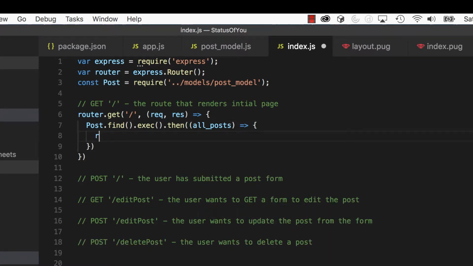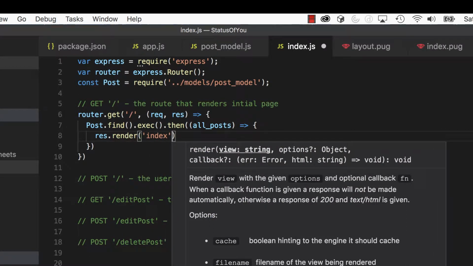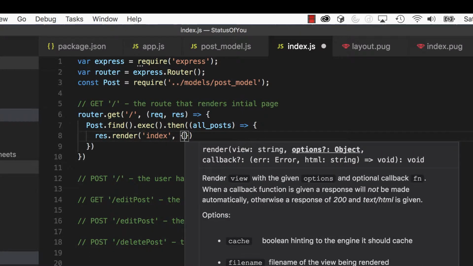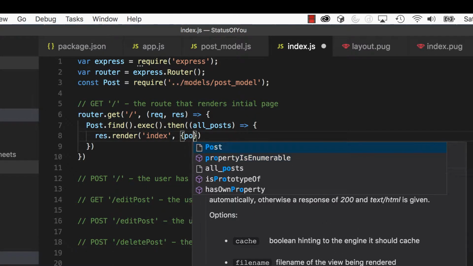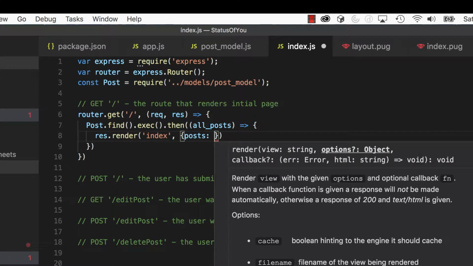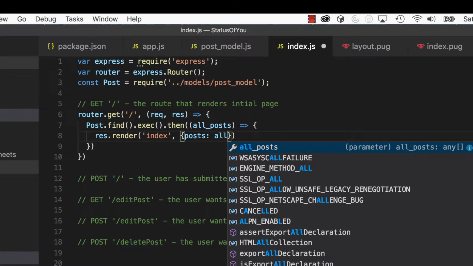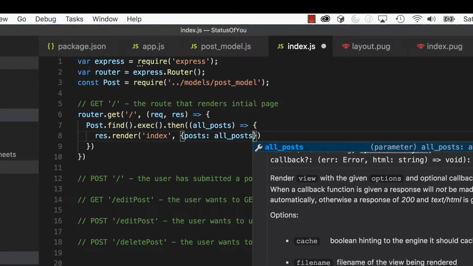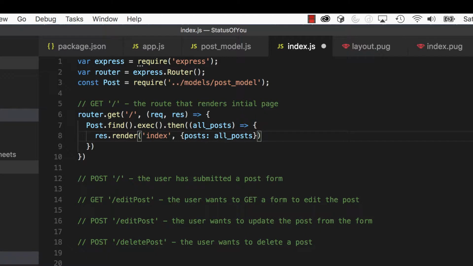And then what we can do is res.render the index page. And now what are we going to send the index page information-wise? Well, we're going to send it all those posts in a variable called posts, and we're going to send it all the posts that the find method gave us. So that's what we're going to do if it succeeds.